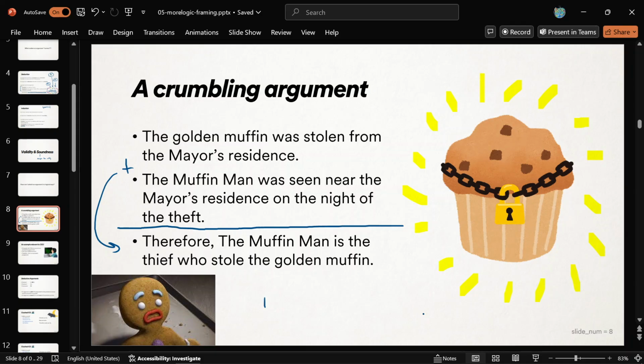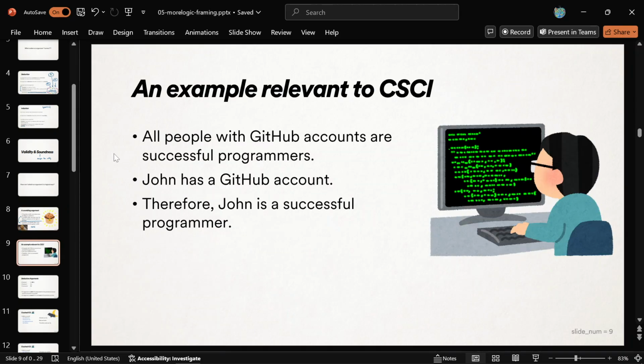So it just so happens that this is an invalid argument. Invalid. Okay. And so just in one word, we can now say why this is wrong. I want to teach you what that word means. And here's another one. You may have heard of this if you're a programmer. Here's, again, two assumptions and a conclusion. It doesn't always have to be two, but it's a good example. A computer science relevant example.